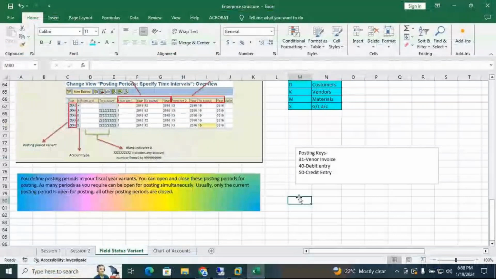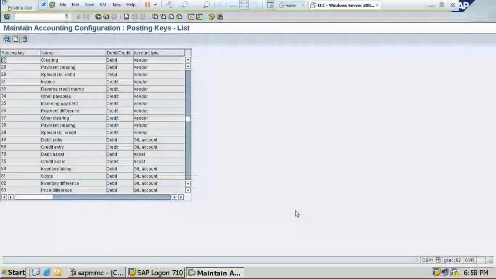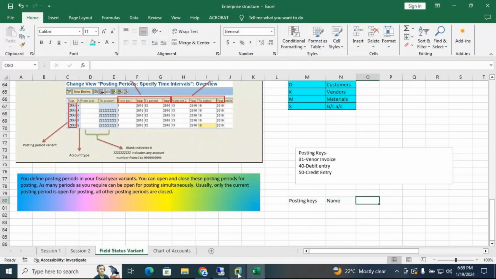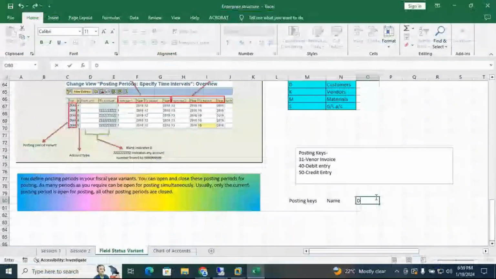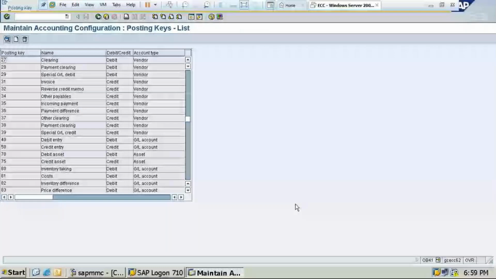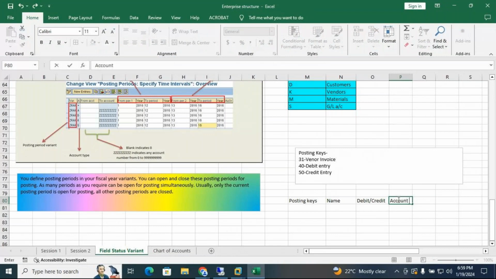So here I'll mention posting keys, then we have name, debit or credit, and account type.